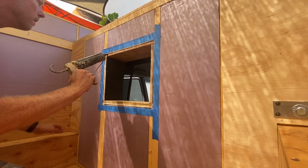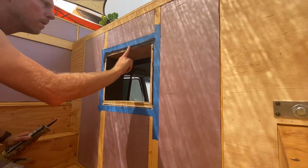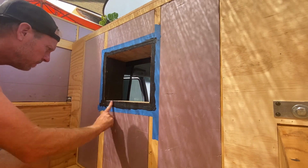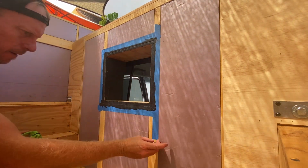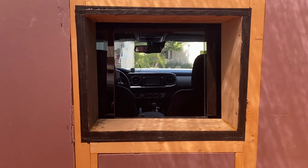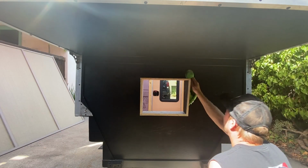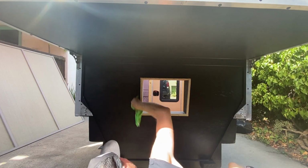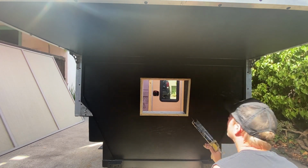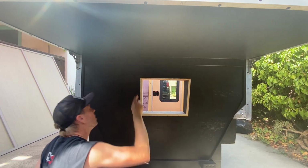I use this exterior sealant to keep it waterproof and dustproof on the inside. I'm just adding another layer of sealant to the outside before I put a coat of paint on it.